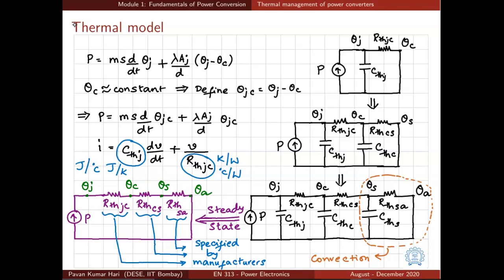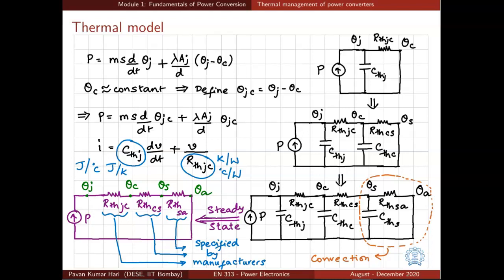However, for the purpose of designing a heat sink, the steady state temperature rise is good enough, and it can be calculated in a straightforward manner by omitting these capacitances from the circuit and including only the resistors, the thermal resistance values RthJC junction to case, RthCS case to sink, and RthSA sink to ambient, and these are usually specified by the manufacturers. For example, any semiconductor switch manufacturer will specify the value of thermal resistance from junction to case, and when we choose a thermal interface material like sil pad, the manufacturer again gives us the thermal conductivity at least, from which we can estimate the thermal resistance.